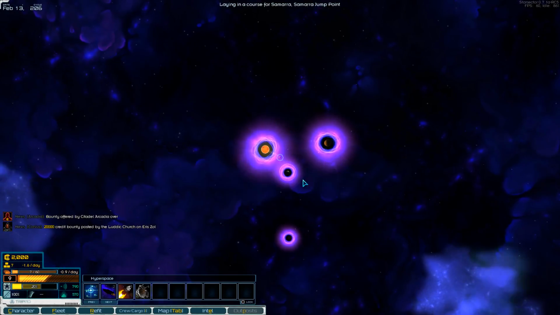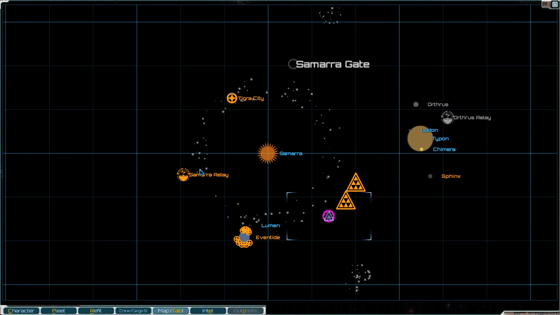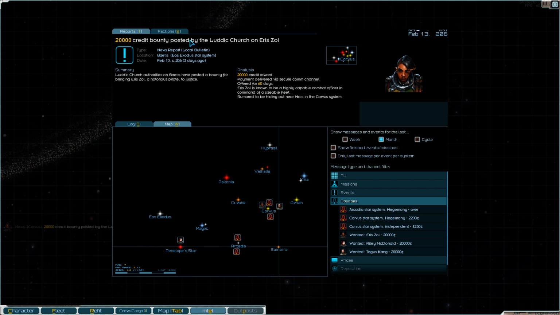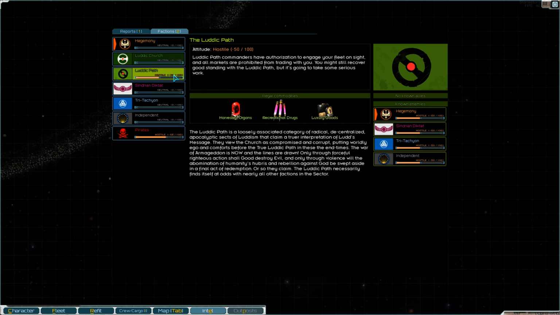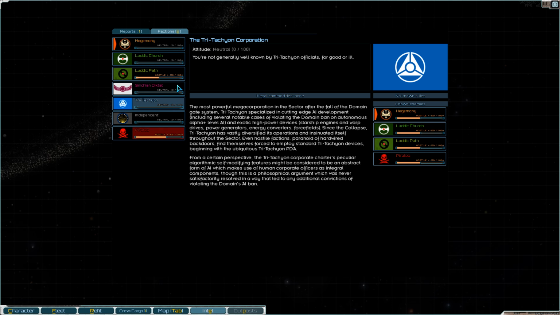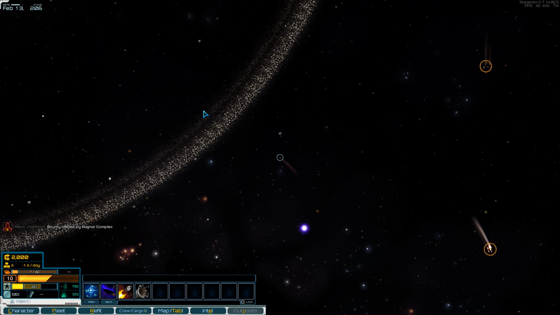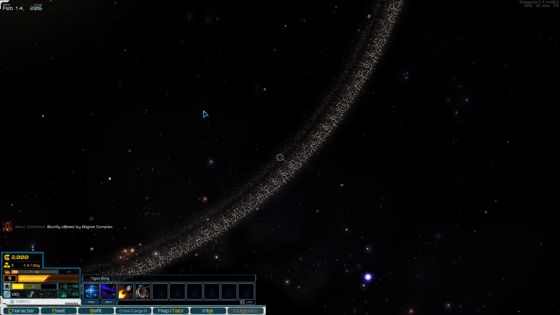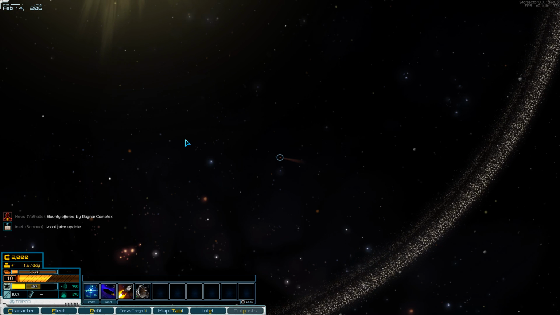Right, so we're going to go to the jump point over here. We're going to enter the system. Okay, and now we're in a different star system. Now there are different factions in the game, so if we go once more to intelligence, we can see here we have the Hegemony, the Ludak Church, the Church of the Galactic Redemption, the Ludak Path, the Sinderian Diktat, Tricatalian. Now each of these have different kinds of ships, which is really cool. So you can improve your relations with these factions by fighting their enemies, or helping them in battles, and that will definitely really unlock a different part of the game for you. You'll be able to get new ships, or faction-specific ships, and do faction-specific missions, which will be quite impressive.